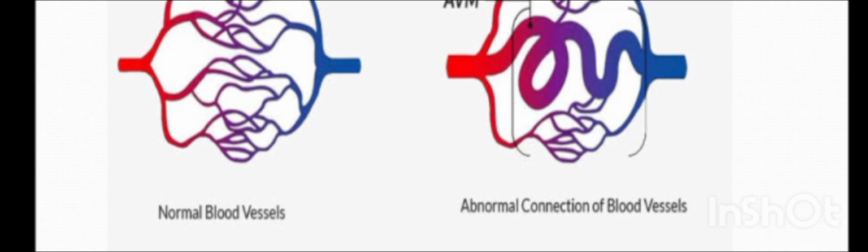What do we mean by malformation? Again, malformation means in the formation there is some issue, there's some mistake in the formation itself of these blood vessels. Means obviously this also will be somewhat congenital. So if some person has arteriovenous malformation, then there is an abnormal connection between the arteries and the veins. It is not very smooth via the capillaries, which is shown on the left side. It is very abnormal the way it is shown on the right side. And now imagine this kind of abnormal connection. If it bursts or if it breaks, again it can cause massive bleeding into the brain.